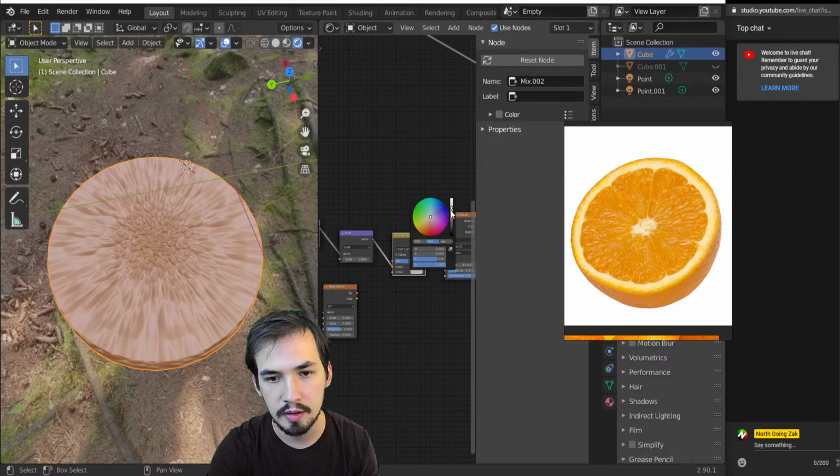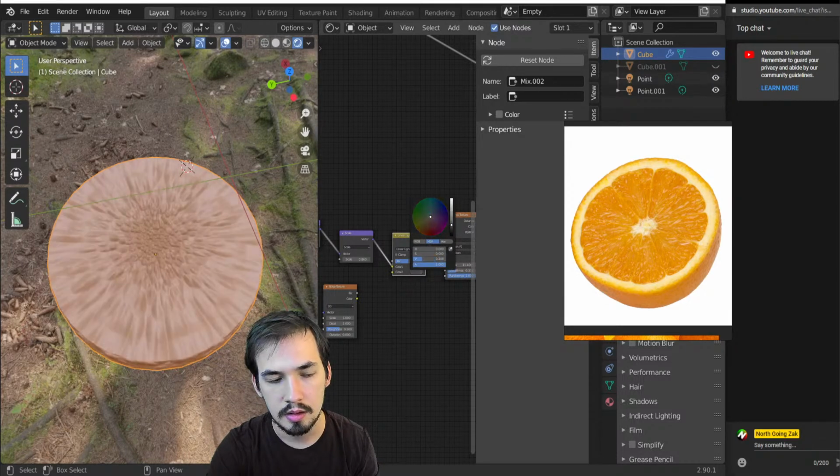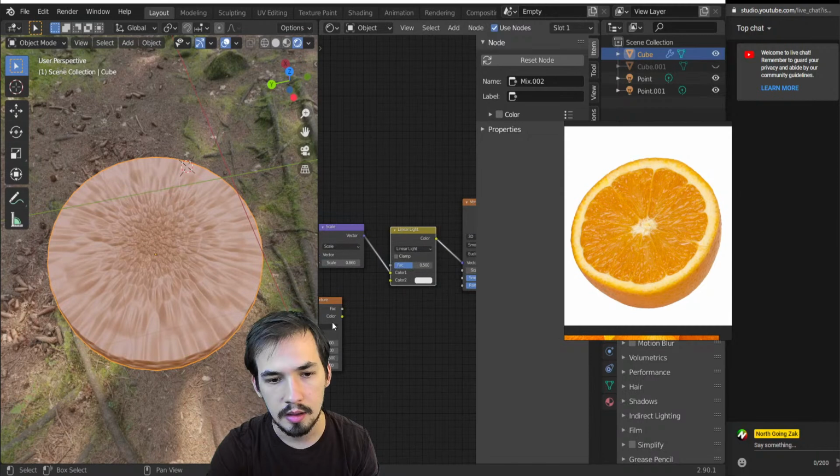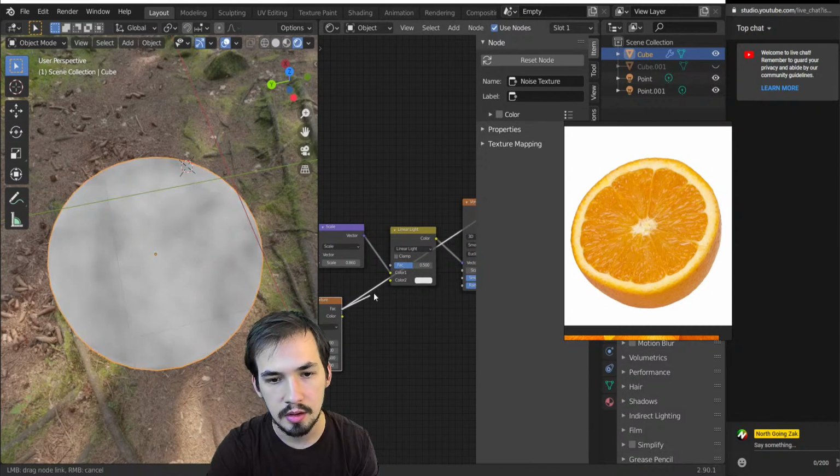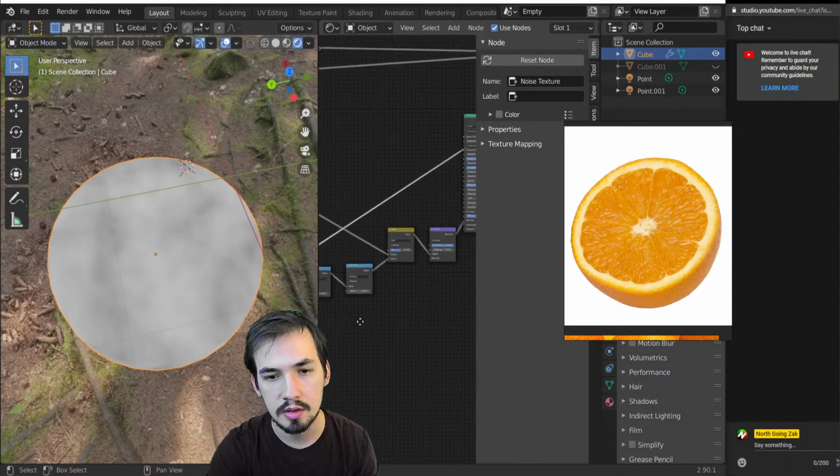So for plain value, you see it's just shifting things. But for this noise texture, when I add that to it, it's going to distort using that.